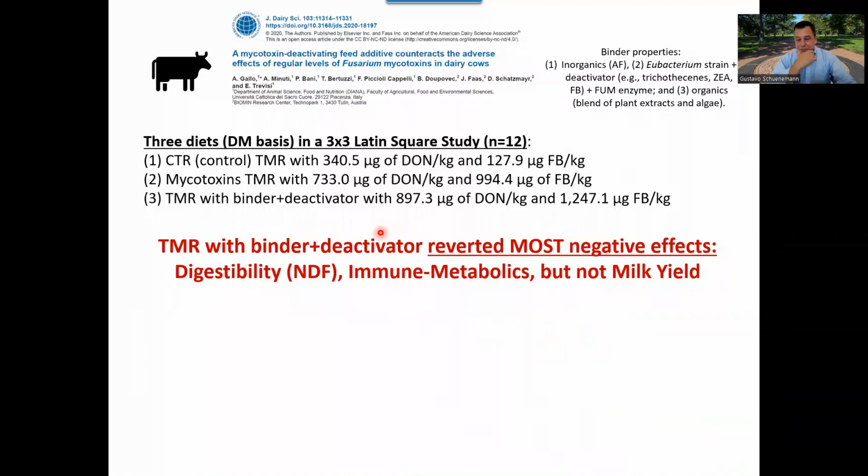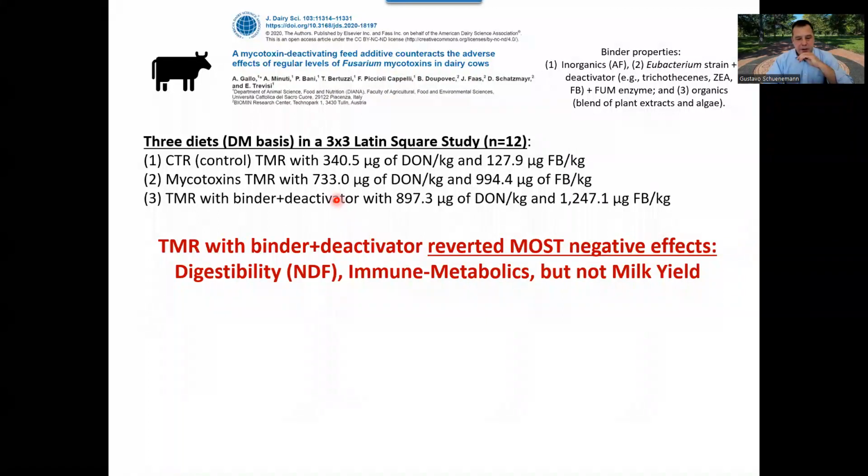So before I go into the practical aspect, I'm going to share a few of the latest studies. There are many, when it comes to testing some of these binders. In the US, we don't have a specific binder approved by the FDA. In Europe, it's a little bit different, especially in poultry and swine. But I'm talking about cattle now.